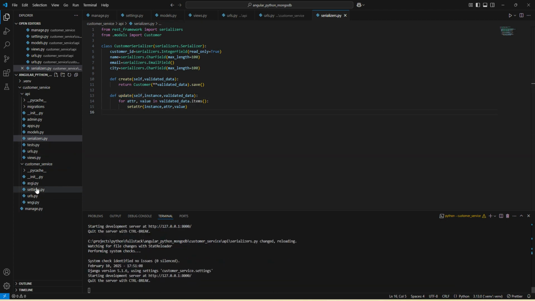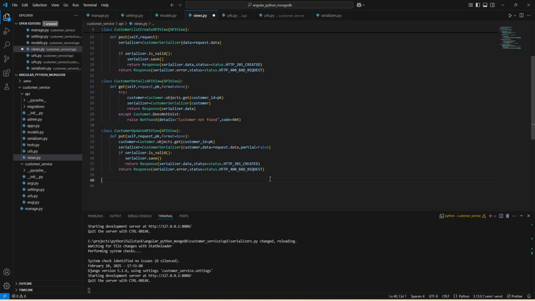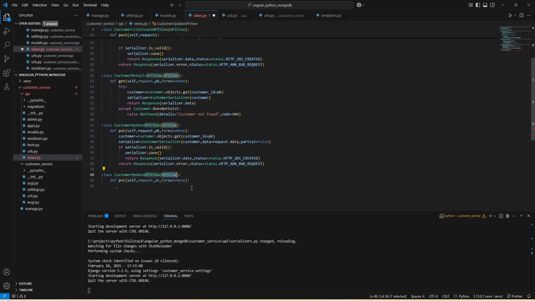Now we are done with our update method, and finally we can create one more class for the delete method. So we are creating different views for different operations. So this is for delete, so we can change it to the delete API view, and instead of put we can use delete, and here self, request and pk.